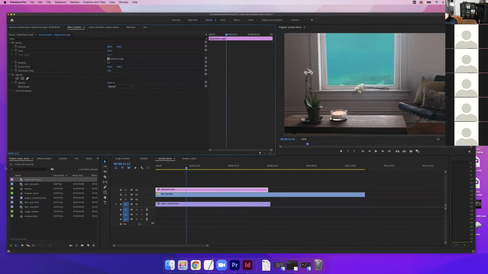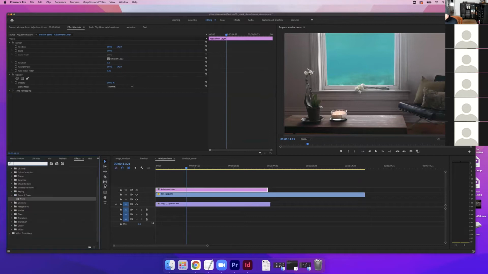So down over here in the browser, where all my other video stuff is, if I click on the arrow key, I can go over and get other tabs that you don't see here because I've got things compressed. And I go to Effects. I've got all sorts of choices here. I'm going to close all these. So at first you might just see these presets: Lumetri presets, audio effects, and video effects. So we're talking about a video effect. We'll click on video effects and it gives you all the different choices there. And then I can start to open these up and see what's in them.